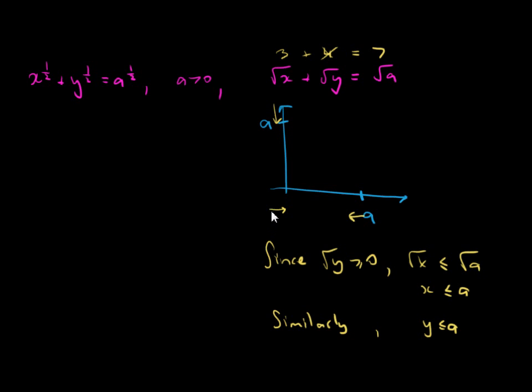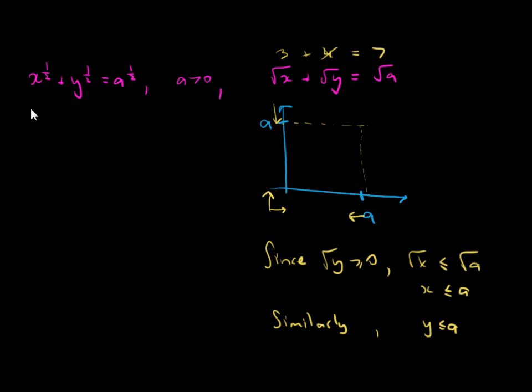So the graph is going to be somehow bounded inside this square. But what does the graph do? Does the graph do this? Does it do this? Does it do this? Or something else? We're going to look at the derivative now, and maybe that'll give us some information which will help us work out what's happening.